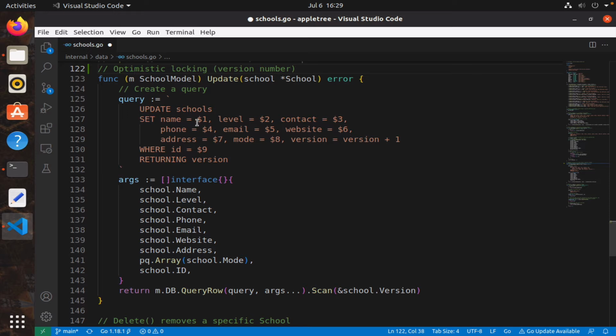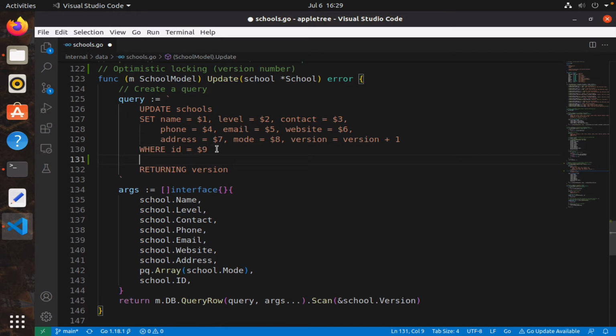So we're going to update, we're going to set, right? And then I'm going to say where ID is 9, and version is the original version that I think it is. And then returning version.